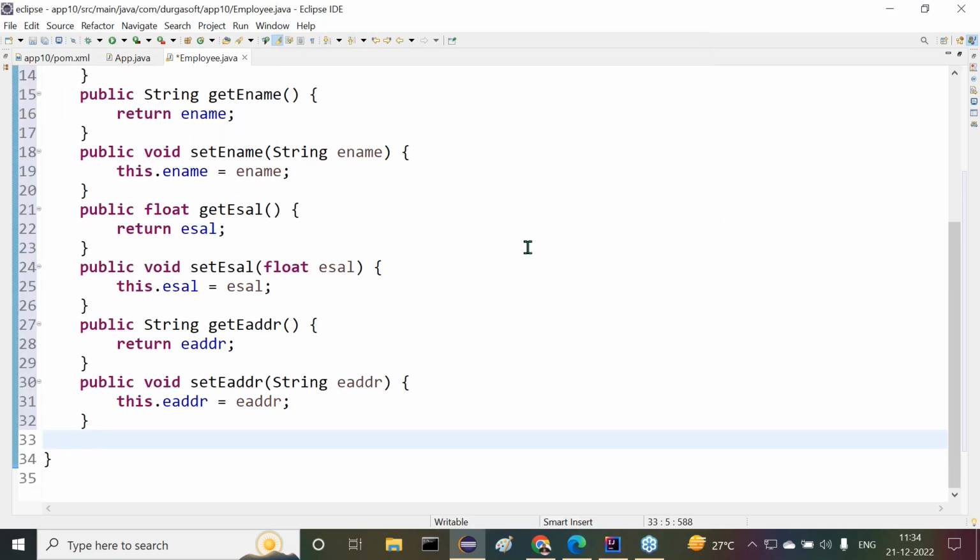Now okay, we are getting all the values here.